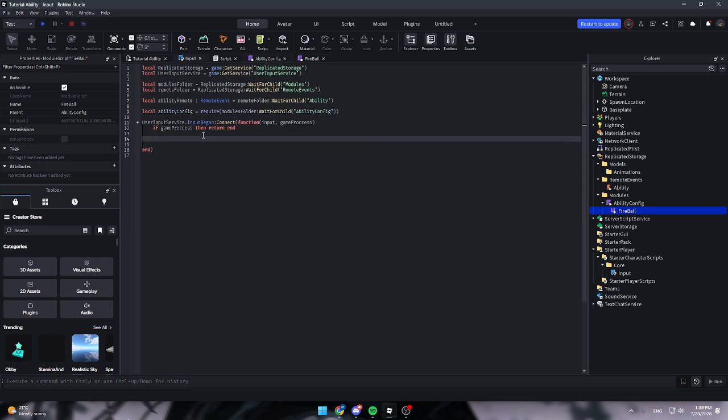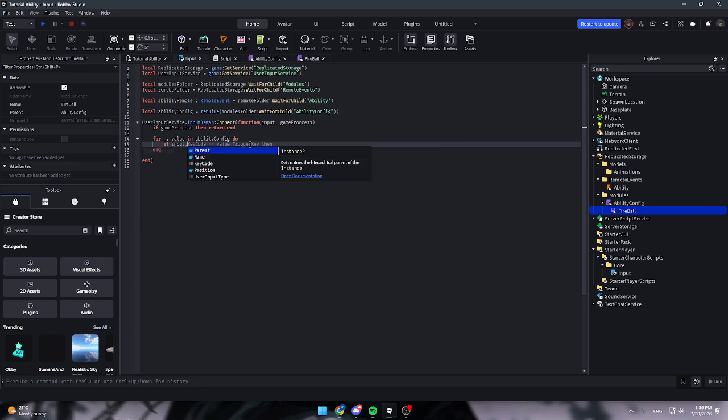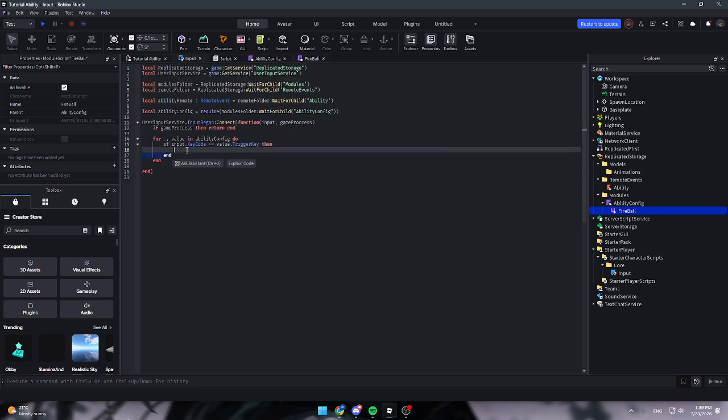For key, value in pairs AbilityConfig, and we're gonna check if input, if we pressed the value.TriggerKey, and if we did, we're gonna print for now triggered ability and print which ability it is.